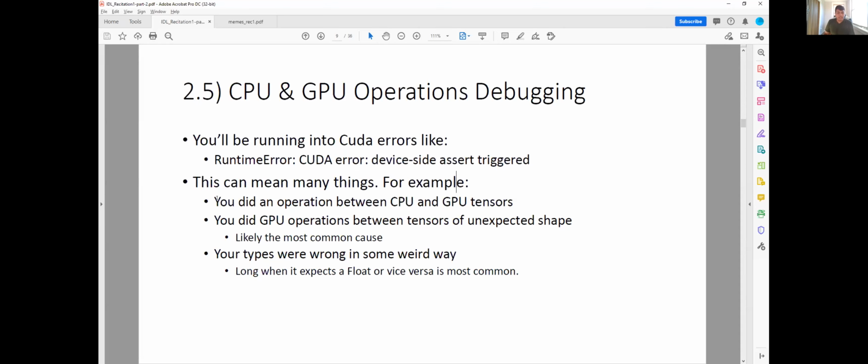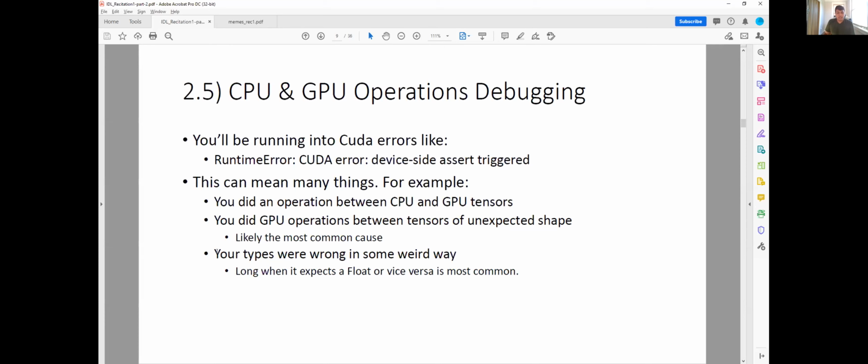But it is most likely one of these three. You did an operation between CPU and GPU tensors, so you've not moved all of your tensors to a particular device. Or you did GPU operations between tensors of unexpected shape, which is likely the most common cause. And this is why, again, run your code on CPU first, because all of these shape issues you'll be able to understand pretty quickly on the CPU.